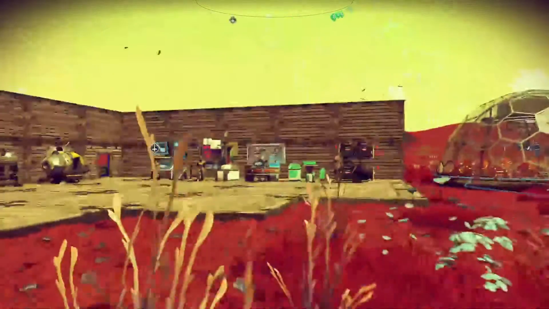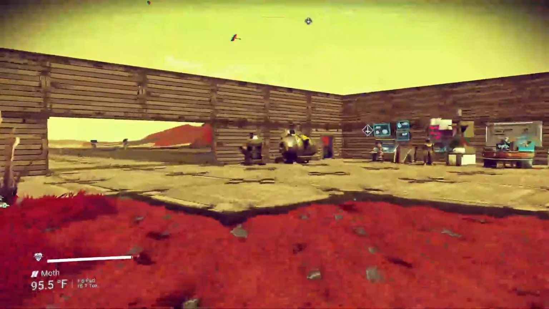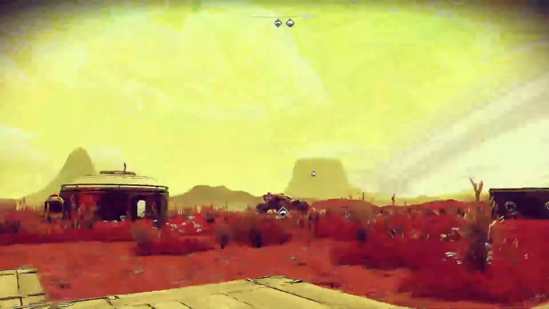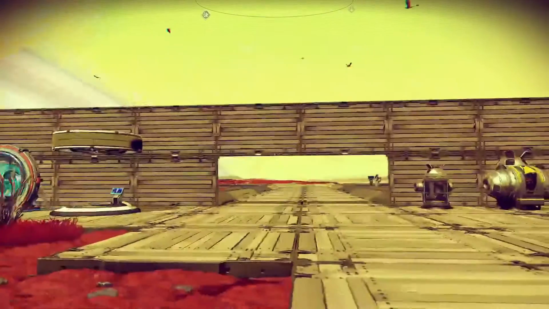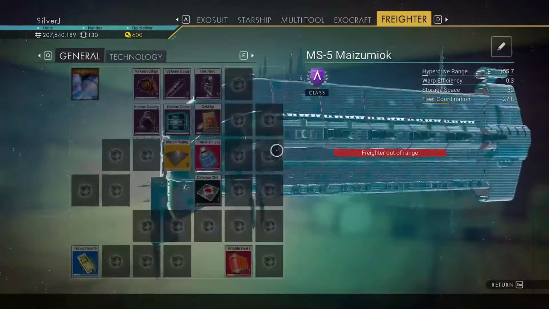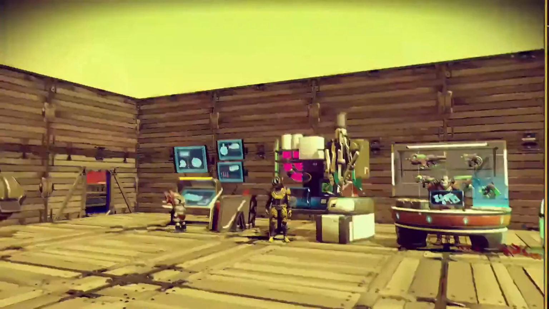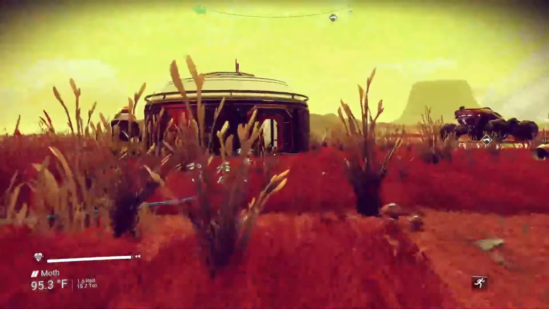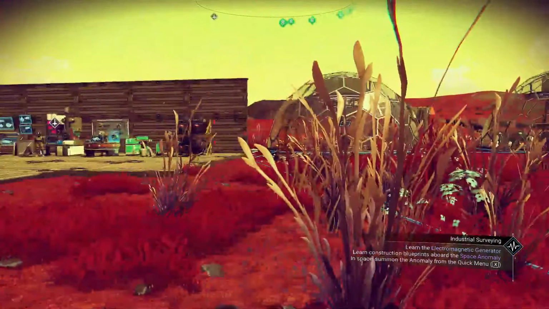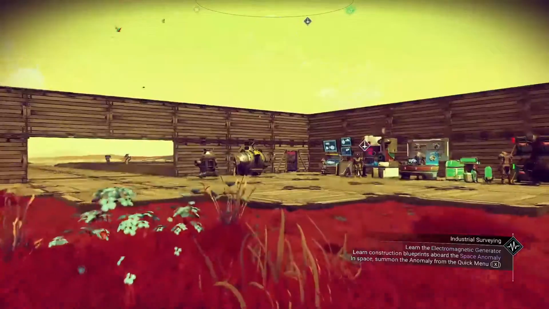Now, here's the trick. Always refuse the first freighter that they try to offer you. Always refuse it, because the second freighter is guaranteed to be a big boy. Like this. That's something that I recently learned. And I mean, it's nothing special. It is bigger, has more spaces, obviously, but if you don't care to have a smaller one, then go for it. But I like to have the bigger one. It holds a lot more stuff, and that way you don't have to worry about running out of space.